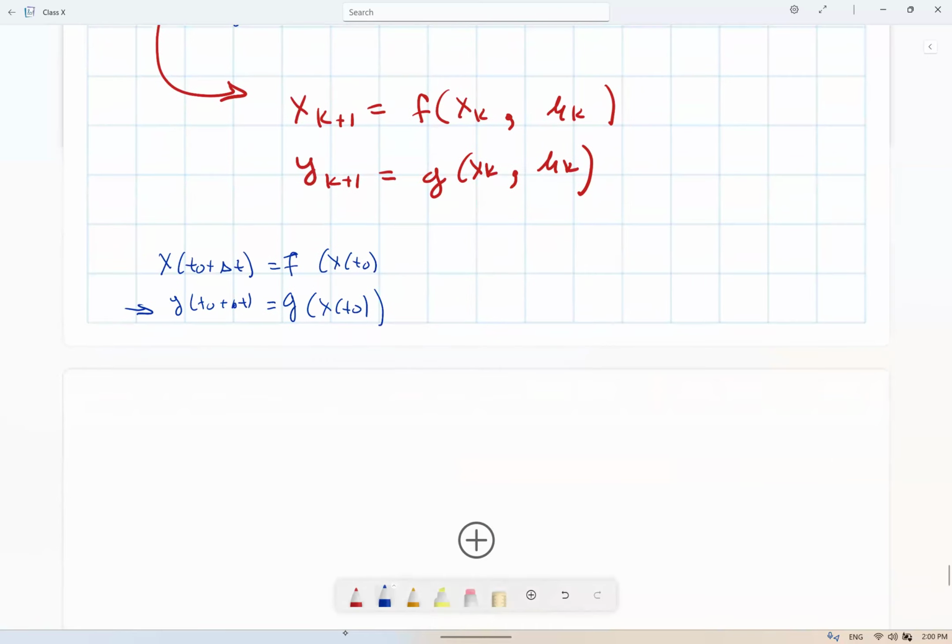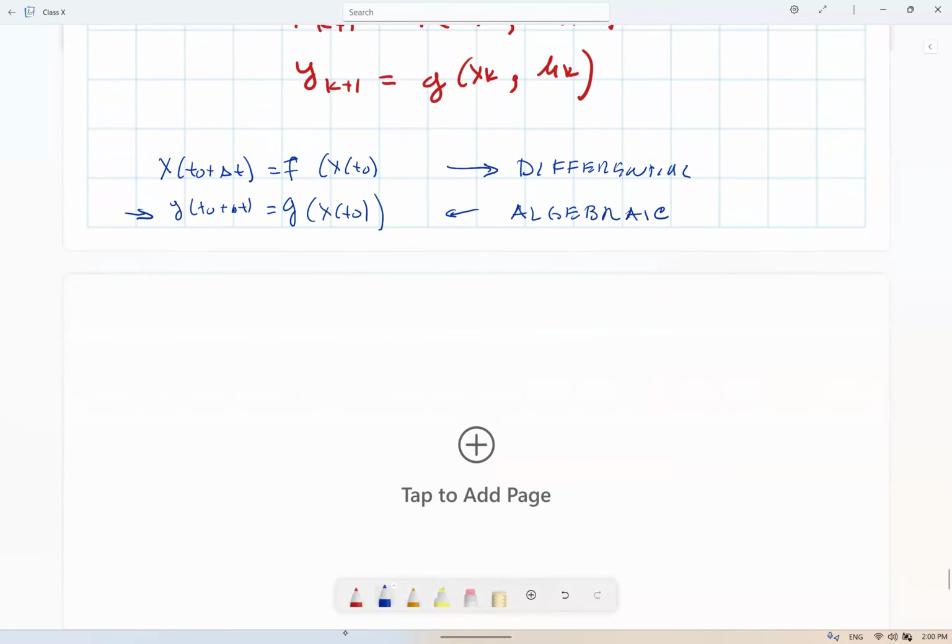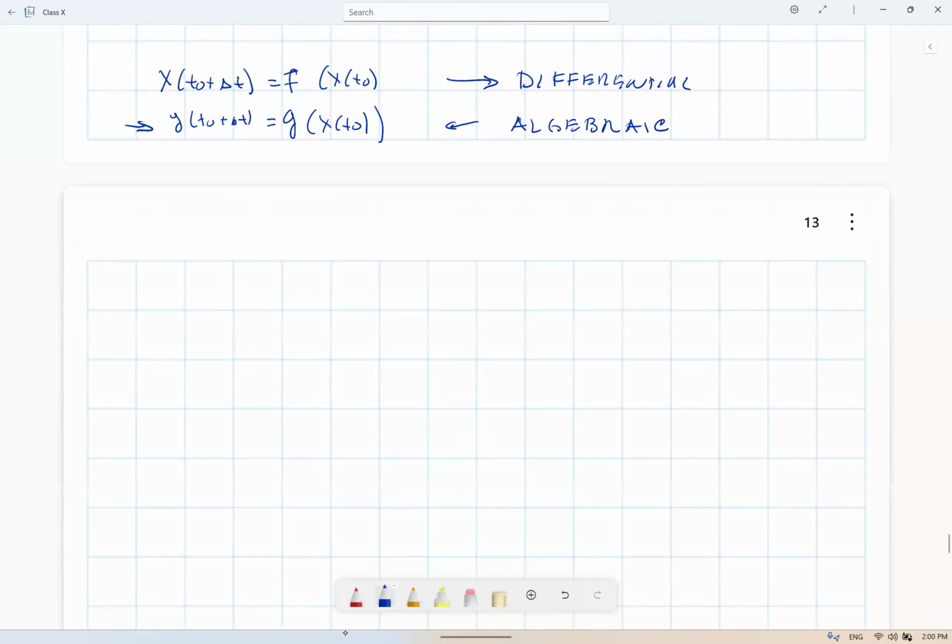So now you have differential equations and algebraic equations. Okay, how do you solve them? There are 4 methods to solve them. The better one is implicit and simultaneous.